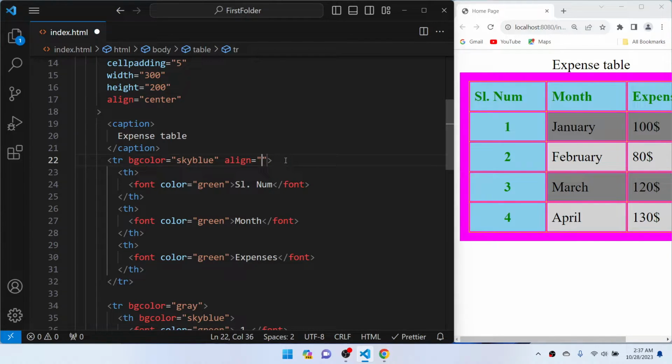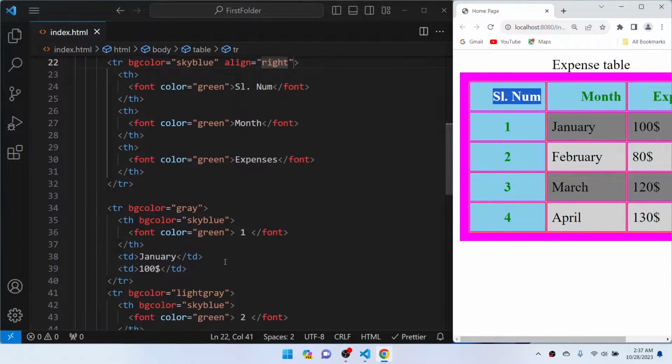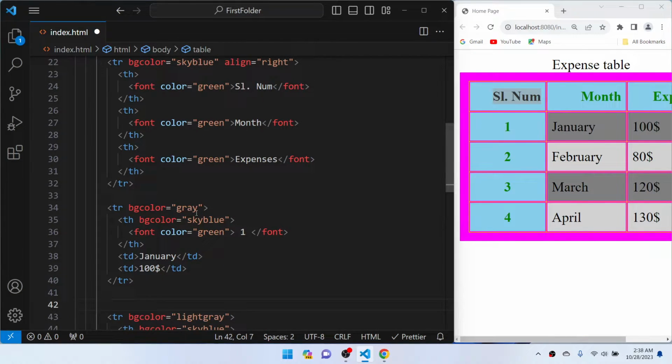If I give right here and save the file, you can see these texts moved to the right of the cell. Let me go to the second table row, this tr tag, and here let me write the align attribute, and let's say it should align to the left.